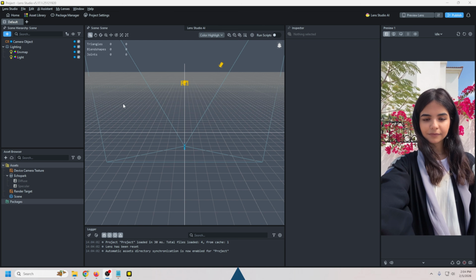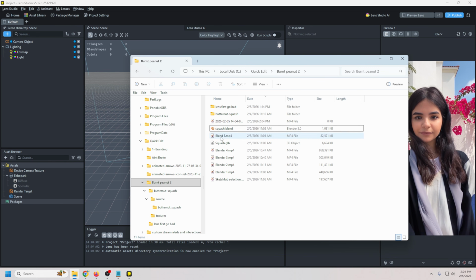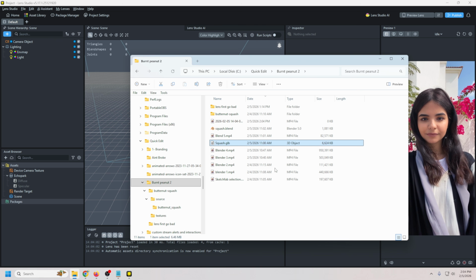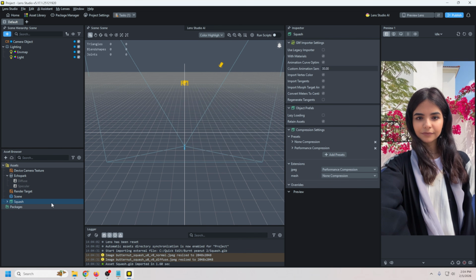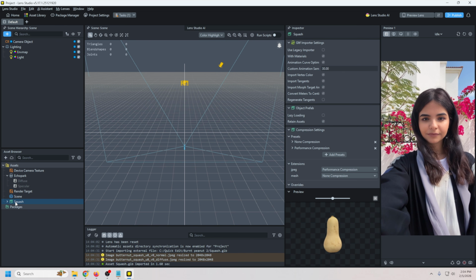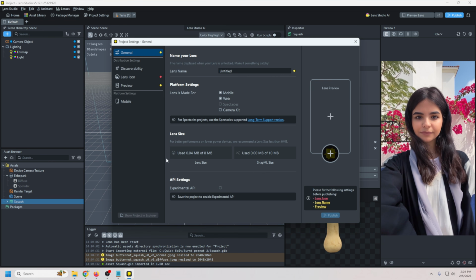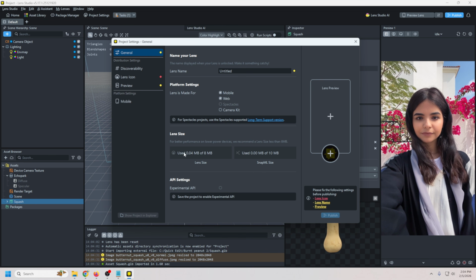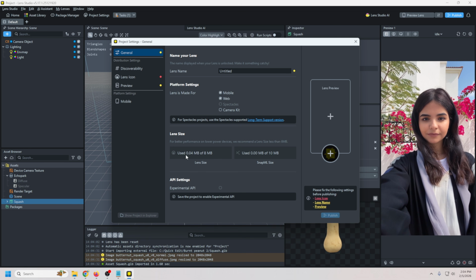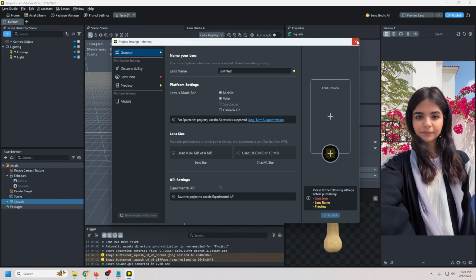All right, here we are in our Lens Studio, and all I'm going to do is go ahead and just drag our model on here, GLB, and just drag it in here. And then we just need to click accept. And we can select our squash here, and we want to make sure that it's compressed, because if we go up here to file and we go to project settings, we can take a look at our lens size, and it can't be any more than 8 megabytes. Now mine is super tiny, but yours might be bigger, and we don't want it to be. So we're going to try to optimize that as best we can.